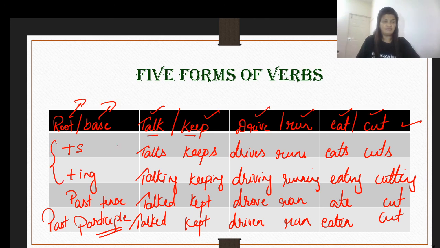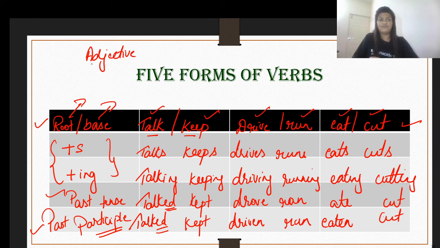Well, now I have given you examples of different variations of verbs. Let us leave this aside and just focus on the past tense, the past participle, and the root verb. Talk is the root verb. The past tense of talk is talked. All you did was add ed, and the past participle is also ed. What is a participle? A participle is when a verb functions like an adjective in a statement. When a verb functions like an adjective, we call it a participle.